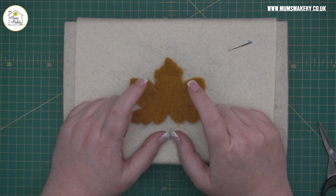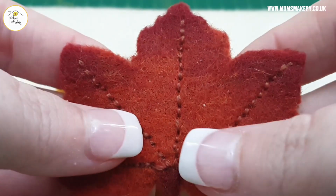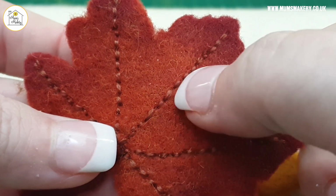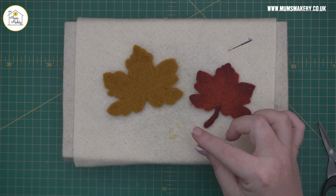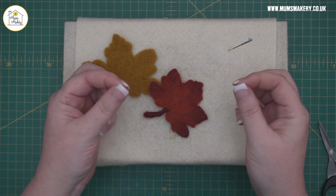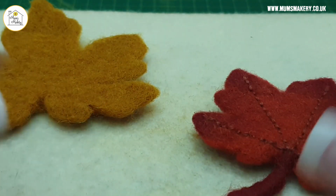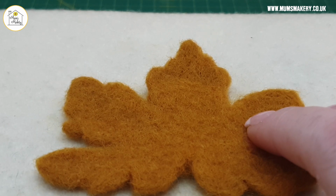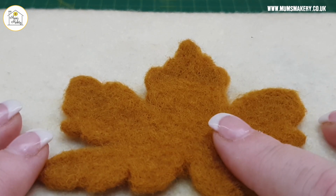For finally finishing it off, you can put veining if you're doing felting veining. These have got stitched veining on them, and I'm not going to sit here and do sewing on camera, but this is embroidery floss, and that is about three strings. You can pull embroidery floss apart, so that's about three, and then stitched. I'm going to show you how to do felting veining, and you can do it before or after you iron. It's entirely up to you. You may not be ironing, at which point you want to do it now.